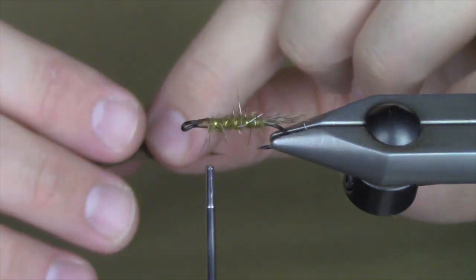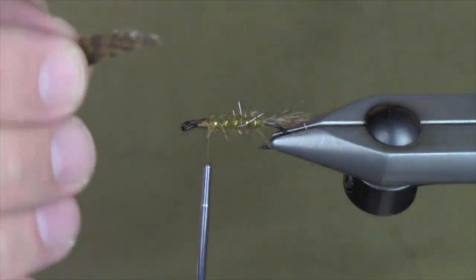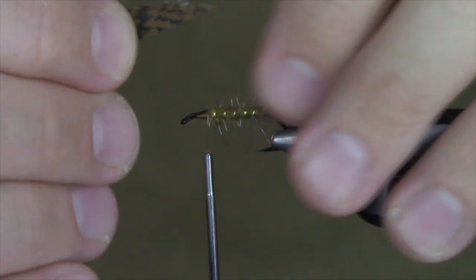Yep, Caddis Fly definitely will have them. They probably have everything, those guys.